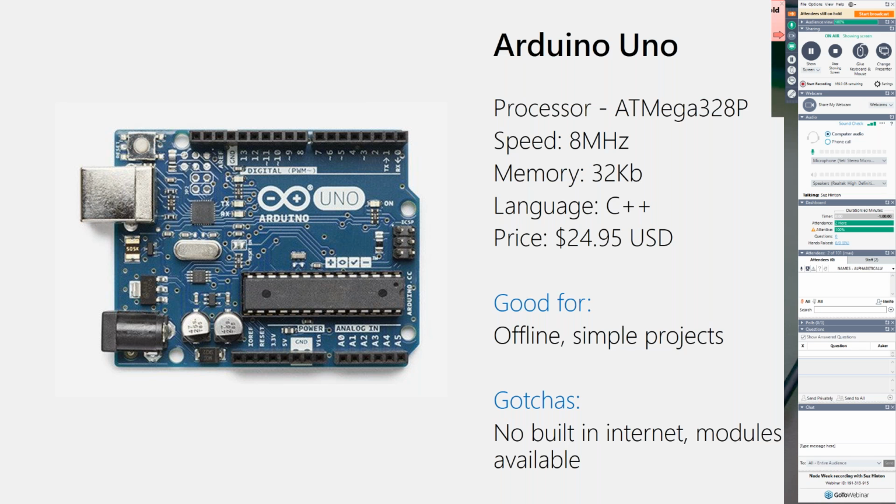And when you think about trying to interface with the HTTP protocol and deal with the packet sizes and things like that, 8 megahertz is not a lot to work with. So you will find that it may be a little bit slow. You may run out of memory very quickly too at 32 kilobytes. And also it can't handle secure connections. It obviously doesn't have the processing power to crunch on encrypted information, and so you will find yourself out of luck there too. But for offline simple projects, it's wonderful. There are so many C++ libraries out there to get started with it, and there is an incredibly popular Node.js library that interfaces directly with it called Johnny 5, which I'm going to go through in the demos later on.